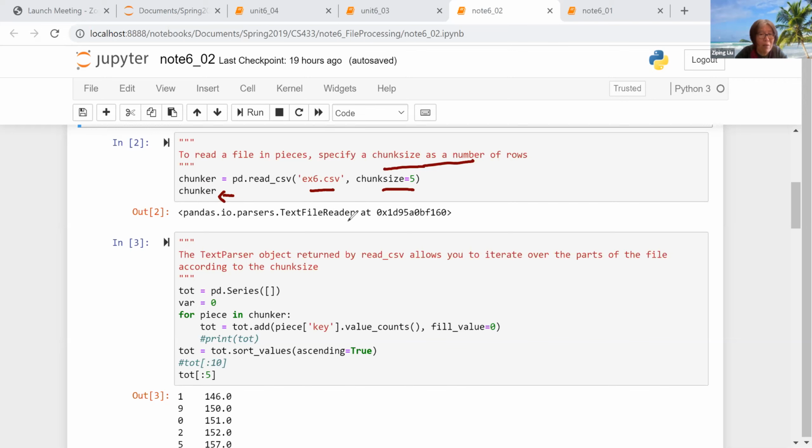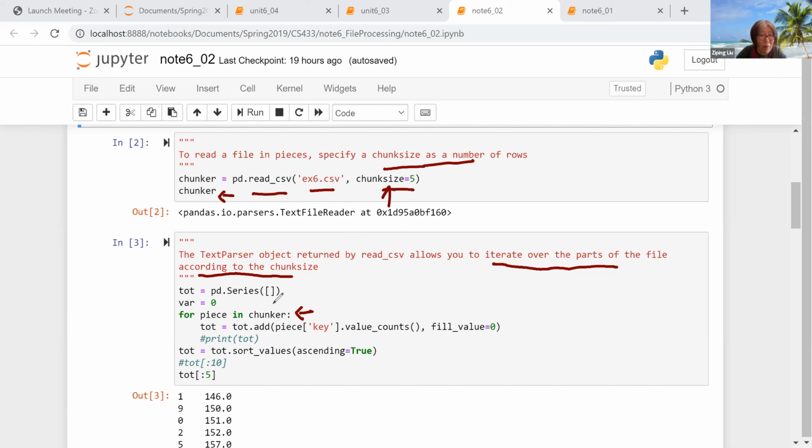It's just some text file reader. So later on, you need to parse it, you need some way to read it, so you can iterate over the parts of the file, according to the chunk size. When you call read_csv with the chunk size, you need to iterate through the chunks.